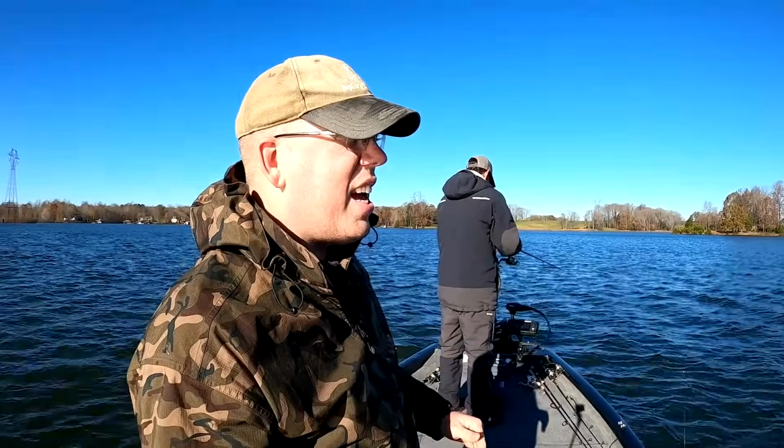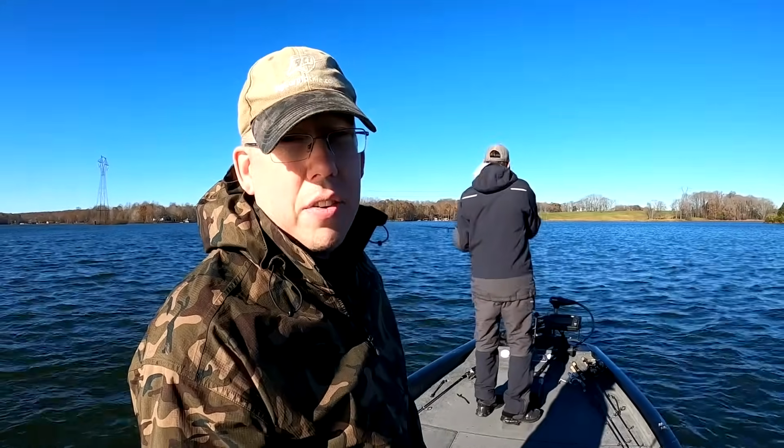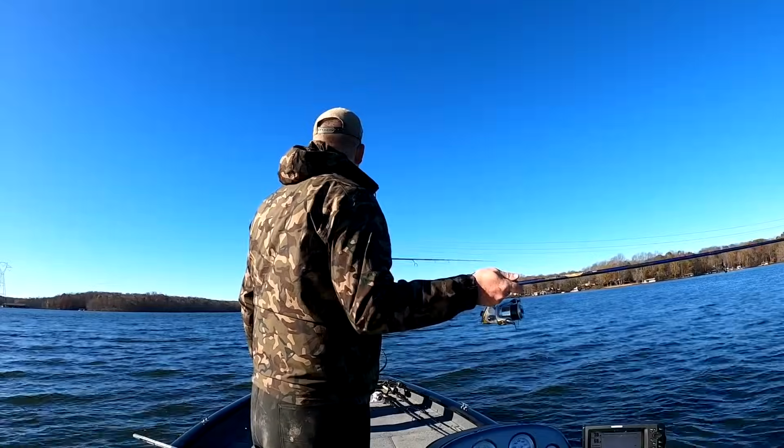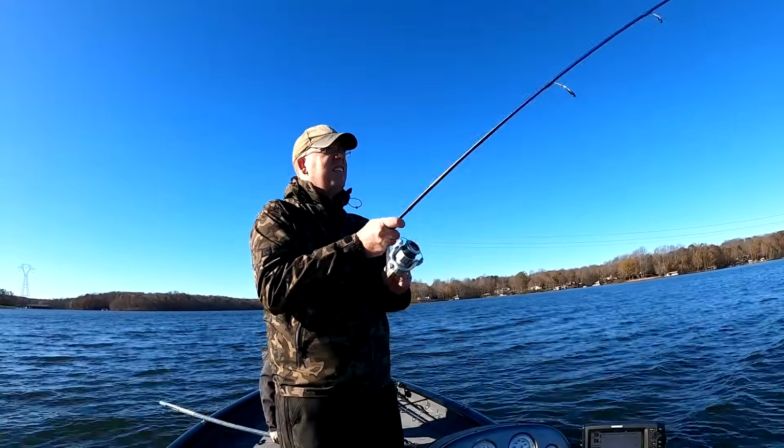Definitely getting it dialed in, and we're hitting them a little higher up in the water column. So we're kind of adjusting what we're doing, and it seems to be producing results. Oh yeah. Sometimes you wish there was a button to turn it off.